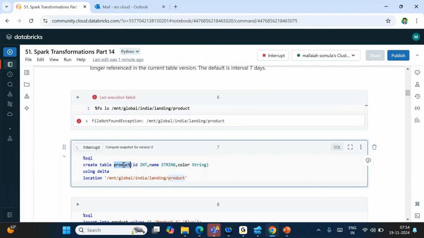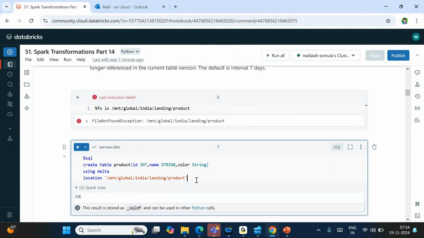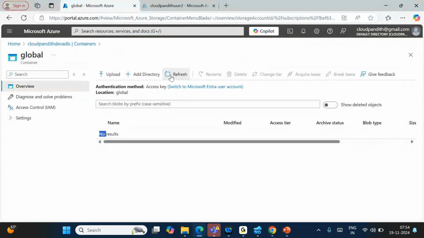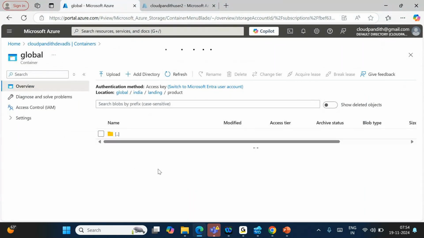In which database will this product table be created? Default database. Now if you refresh this path, you should see India slash landing slash product. Okay, delta log. Same thing we have seen already.